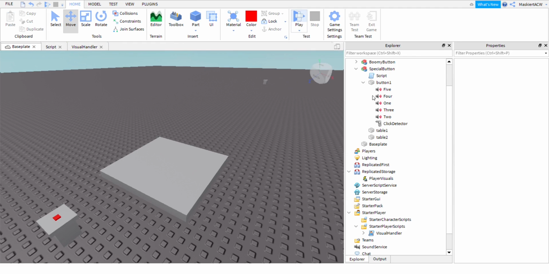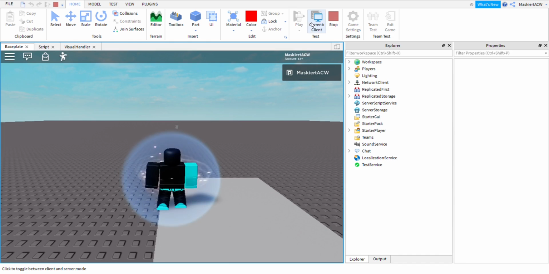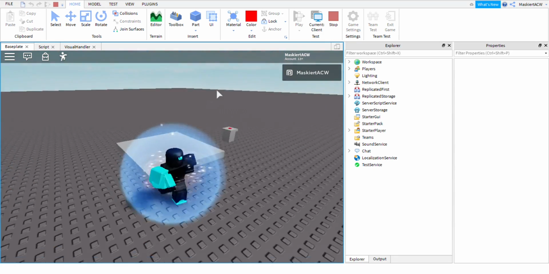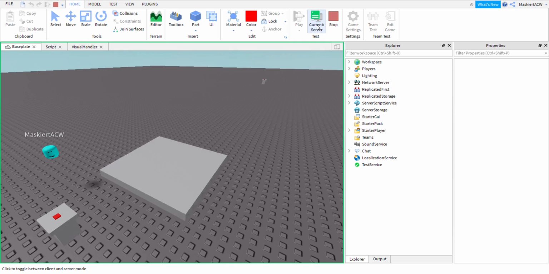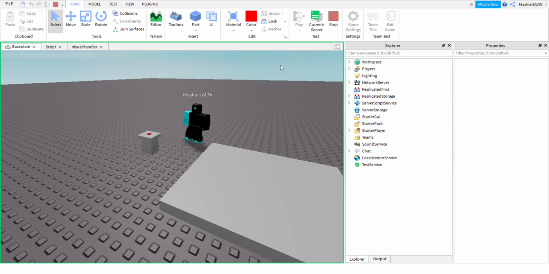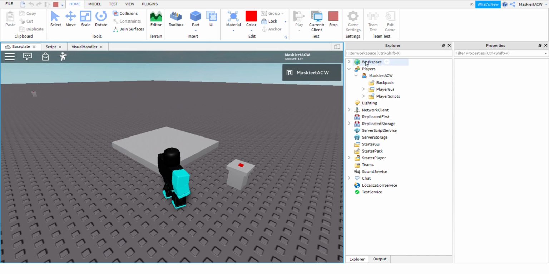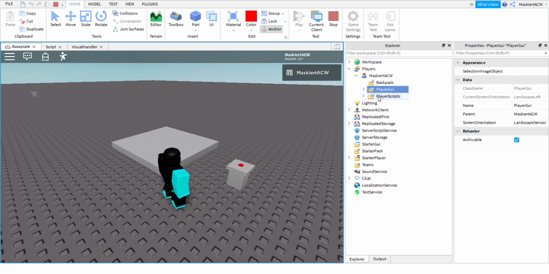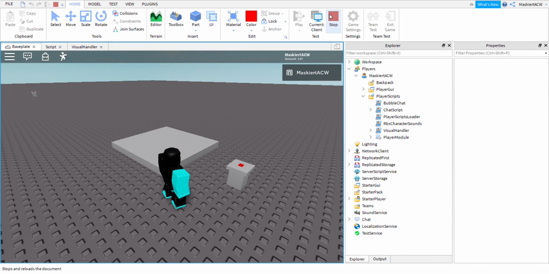Alright, so here. When you play your game, you'll notice a little window up here. It says current client, and that's what I am right now. But if you click this, you get to go to the server side client. Something interesting you'll notice is if we go into my player and then the player folders, we have backpack, player GUI, and player scripts, which is like all the things.